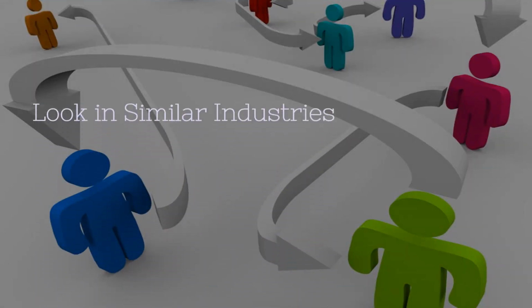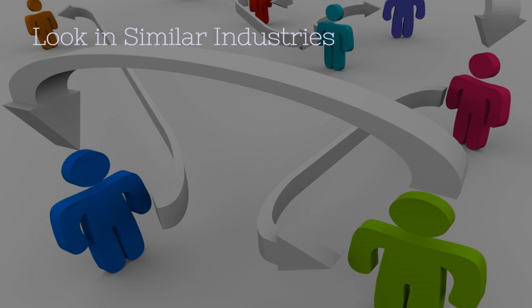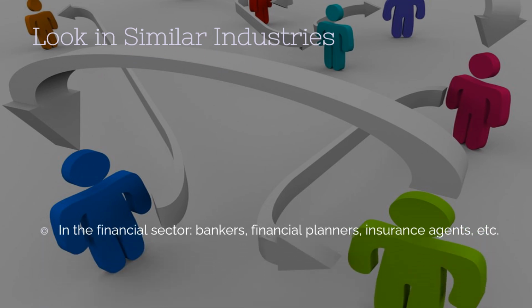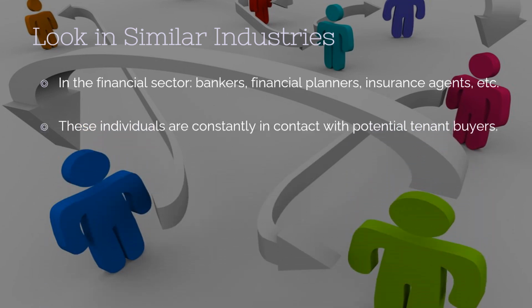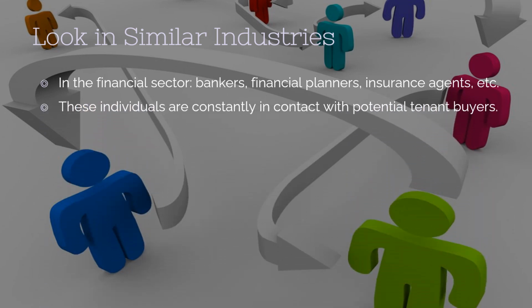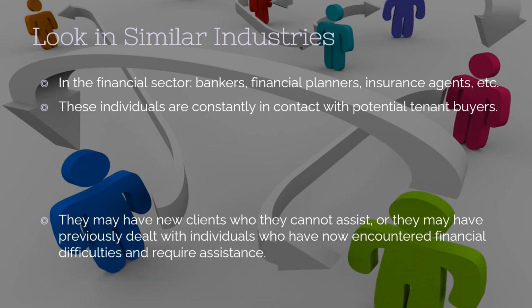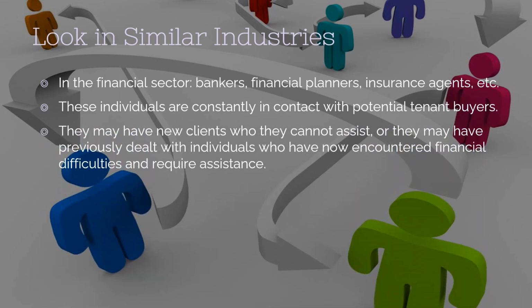It's always good to build up relationships in similar industries like the financial sector, where you have financial planners, bankers, and insurance agents, because you are using these people all the time. So it's good to build the relationship with them so that they can refer you to potential tenant buyers, sellers, or investors. These individuals are constantly in touch with other people who can be your potential clients. And they may have new clients who they cannot assist. These people can have financial difficulty and they may require assistance.